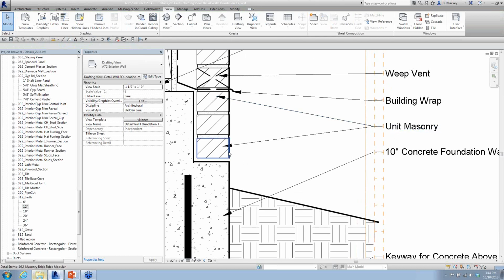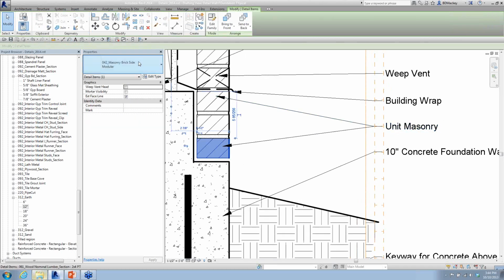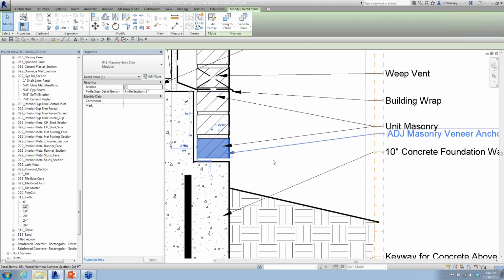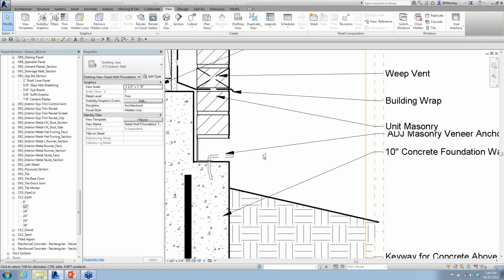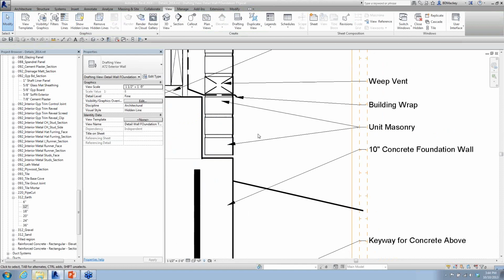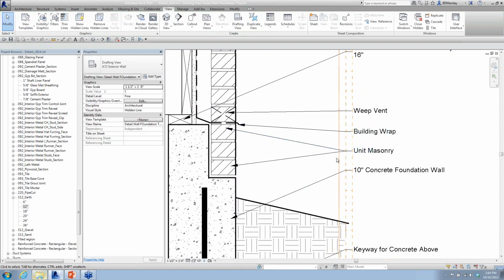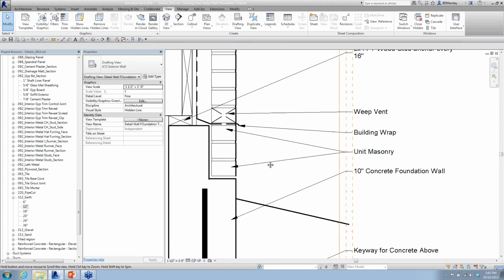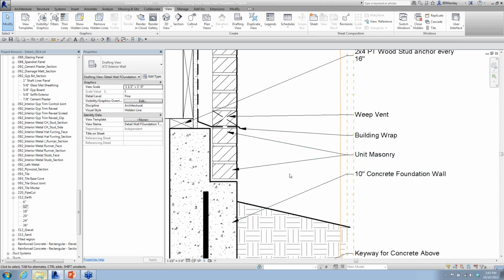Part of the reason I like to do it this way is if for some ungodly reason somebody changes something to be something else, then I want the text to update and not the arrow to be pointing to the wrong object. So I like to be able to go through, have that text update, etc. And if it does update, it's going to be in a different location. It's going to look different. And I'm going to understand, oh, something screwed up in the model or something changed. I need to address what's going on. So if you do need two tags, that's my recommendation on it.